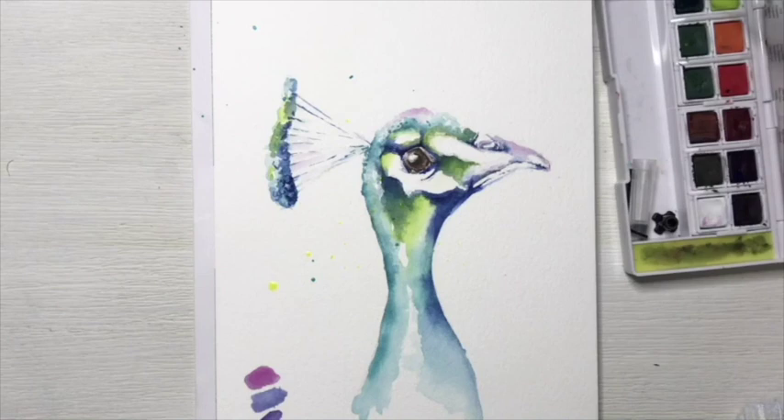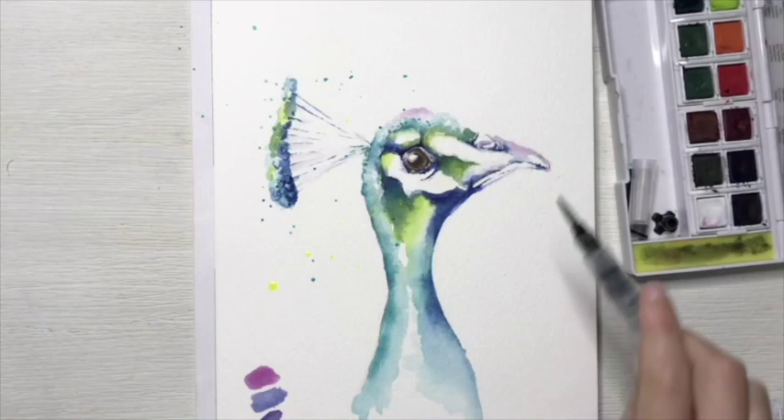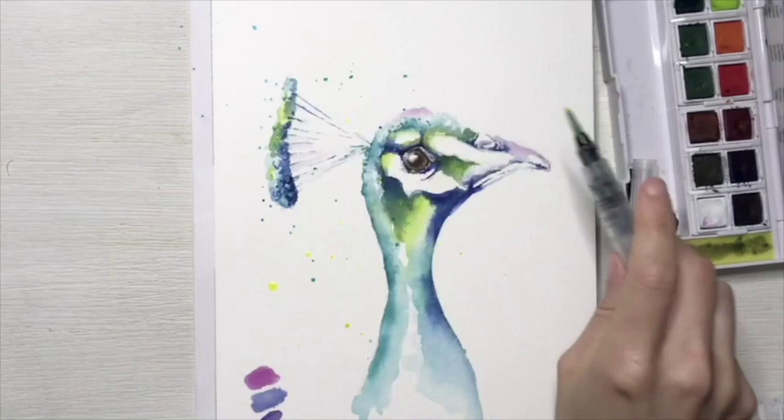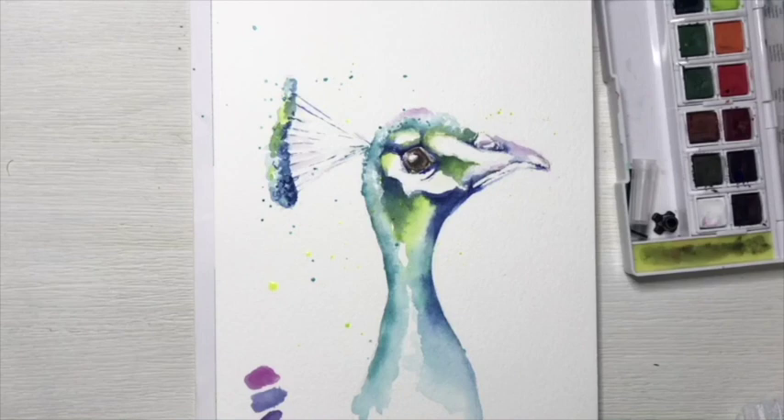You can add as much or as little as you like, but it really just brings some magical energy to your painting. So there's your masterpiece! I want to see what you guys did — please share photos with me through social media and please share your comments below so that I can know what you liked and what you didn't like about this first tutorial. Hopefully I'll be sharing some more in the upcoming weeks. Thanks again, you guys. Until next time.